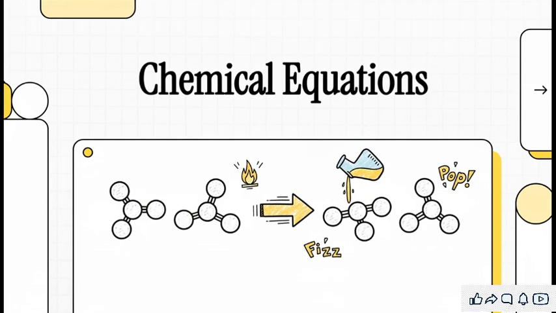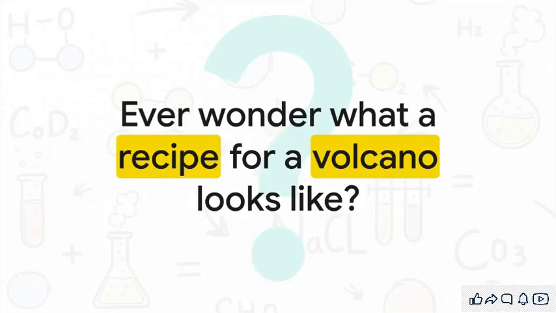Try to think of them less like scary, complex formulas and more like the essential recipes for how everything in the universe happens. You remember that classic science fair experiment, right? The one with the baking soda and vinegar that makes a fizzing little volcano? Yep, that's a chemical reaction. And just like a recipe tells you exactly what to mix together and what you're going to get in the end, a chemical equation does the exact same thing for, well, for everything.